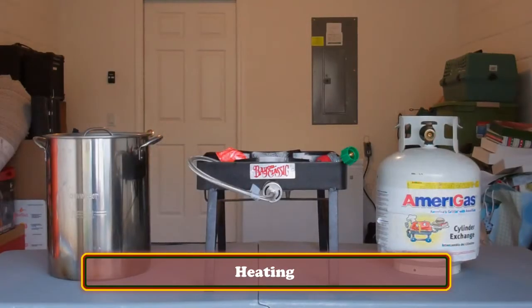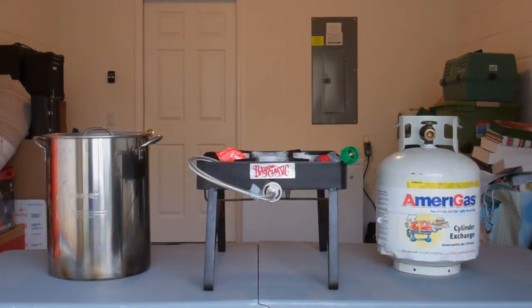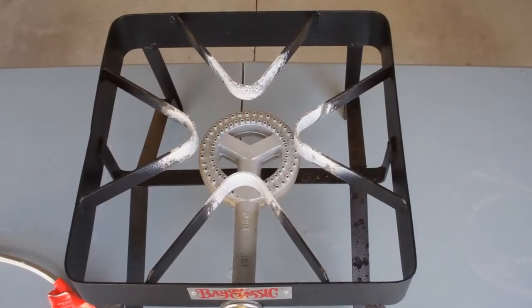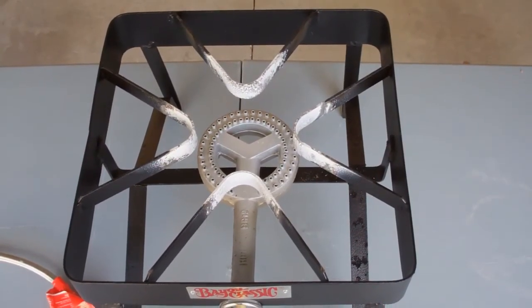So now that we've cleaned and sanitized our equipment, it's time to heat up some water for our brew. For the burner, I picked up a Bayou Classic 55,000 BTU propane gas single burner. The burner cost $50, and it was definitely the middle of the road kind of purchase. There were some more expensive and some a little cheaper, but what drew me to this one is that it had a 16-inch surface area. 16 inches was definitely large enough to brew a 5-gallon batch, and would even be large enough for me to upgrade to a 10-gallon batch in the future.